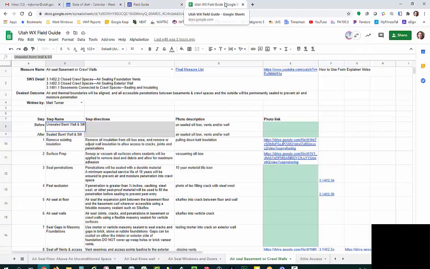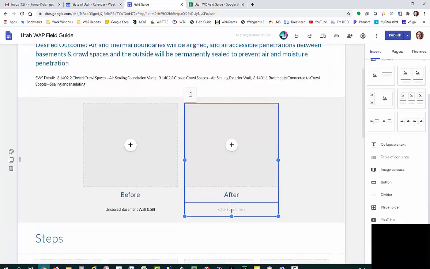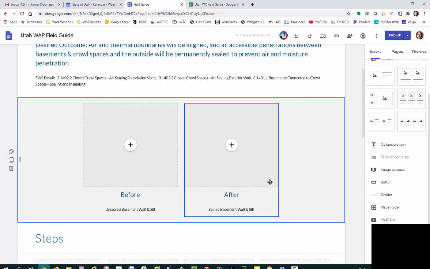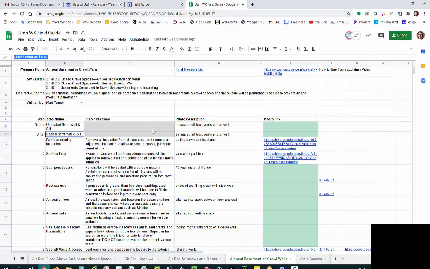That might look a little better. For the after photo, I'll probably do the same thing, but I'm just Control C to copy and Control V to paste. So that's the language that we had there for my before and after photos.